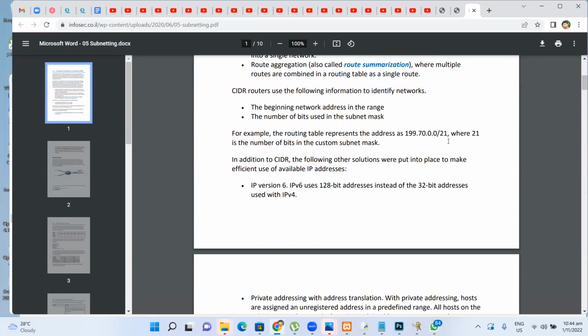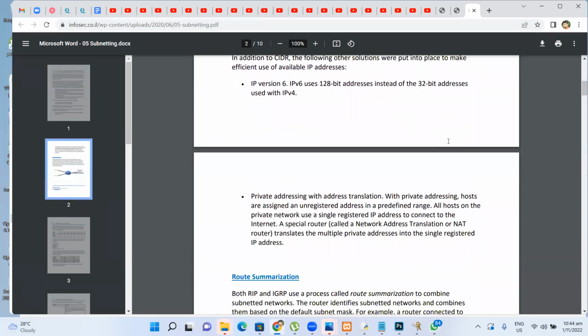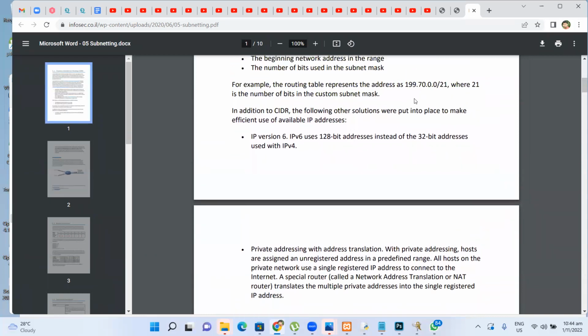When this kind of example is given, what we need to do is write down the IP address and also the subnet mask in binary. Because we have done this earlier, can you write down this IP address as well as the subnet mask in binary quickly? Just send me in the chat this IP address and the subnet.